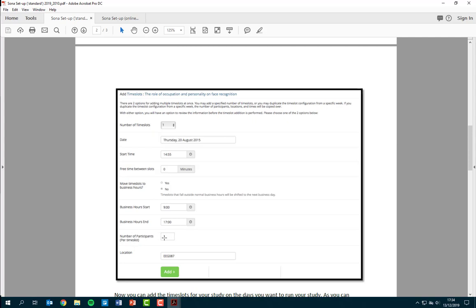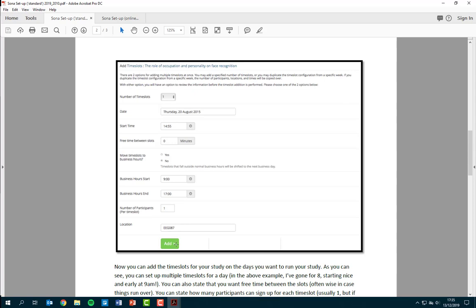If that is a single face-to-face interview, then it obviously needs to be one person per time slot, or if it's an experiment or something like that. If it's a focus group and you want up to 5 people, you could change that to 5 people. You also need to put the location, so you need to know where you're going to be conducting the research, and include that.